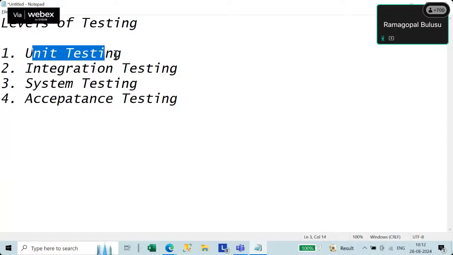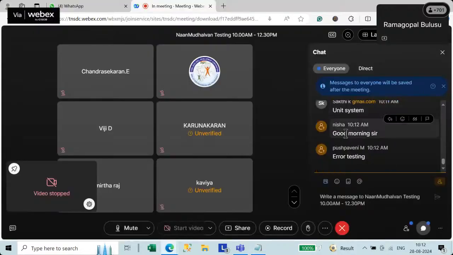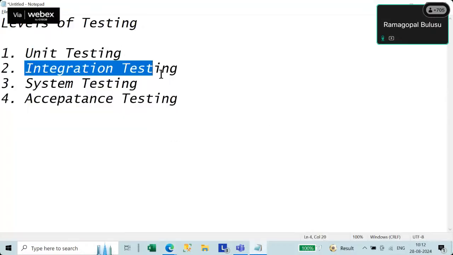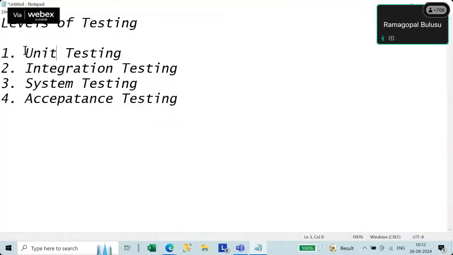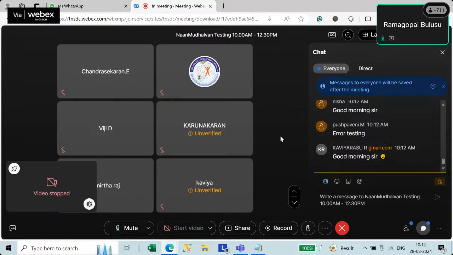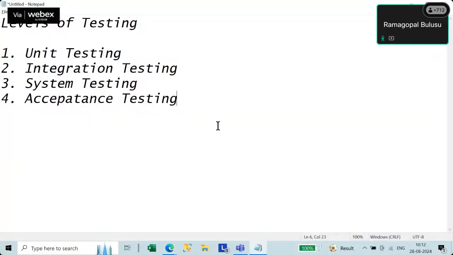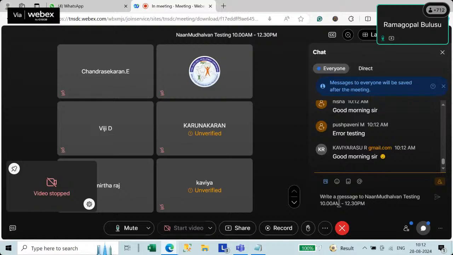First is unit testing, second is integration testing, third is system testing, fourth is acceptance testing. Four levels of testing. Now let us discuss unit testing. What is unit testing? And can anyone give an example for unit testing?